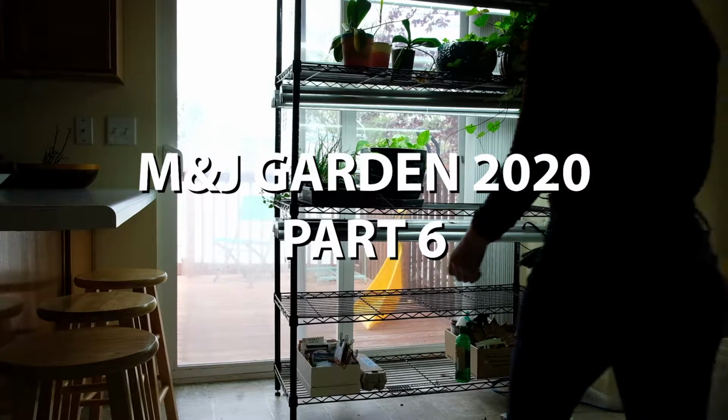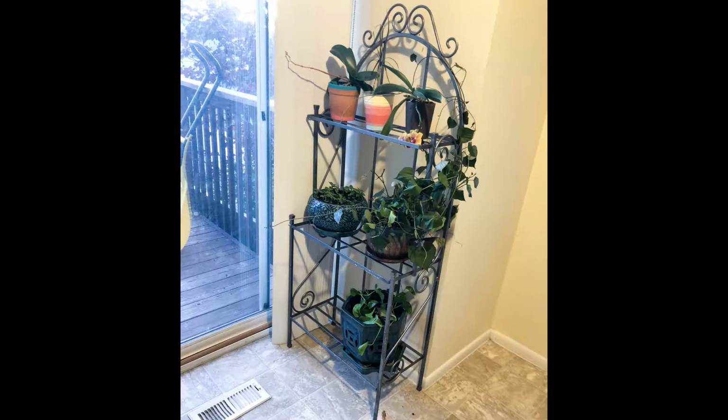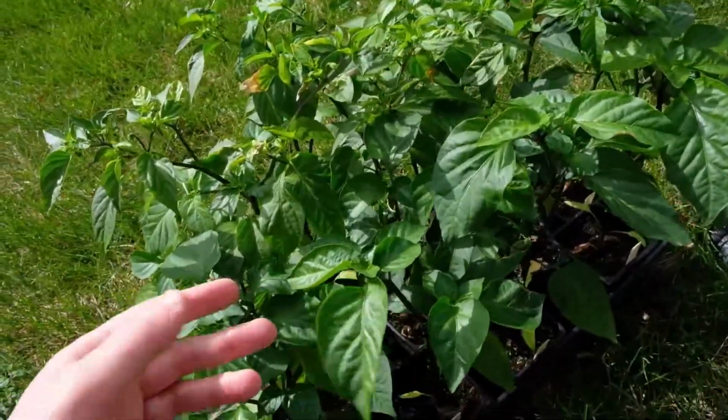Today is the last day that we'll have anything on the indoor grow light station. All the leftover indoor plants are now going to be on this cute little shelf. So here are my pepper plants. We're going to plant them in the ground today. It's May 3rd, I think.